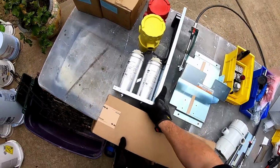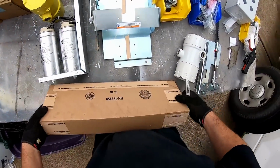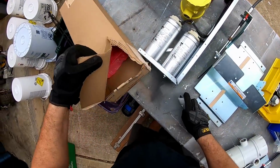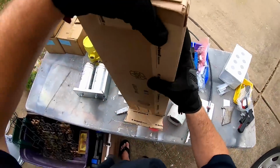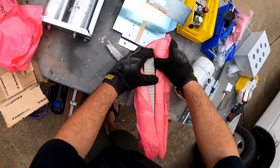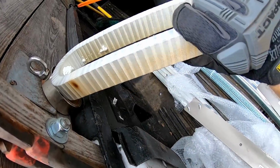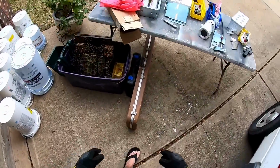And then we got this box over here we pulled out. I haven't even opened it yet. Don't even know what's in it. There's no sticker, no part number, no nothing on it. So I've been saving this for y'all. Let's see here. Let's open her up, huh? It's something that's sliding around. Let's see. What we got here? What is that? It's a big metal ring. And it is magnetic, so. Huh. All right, well, we'll just throw that over here with the iron scrap. I'm not sure what that was.